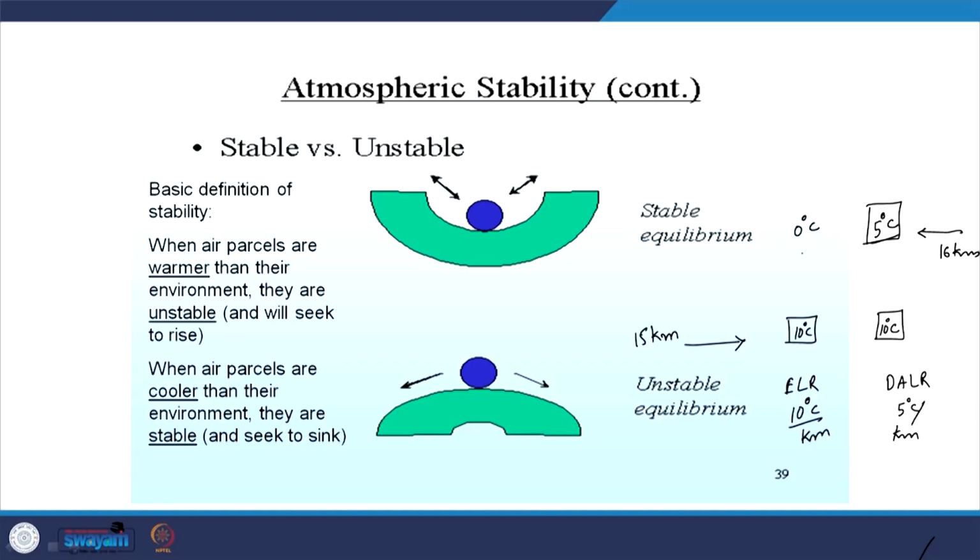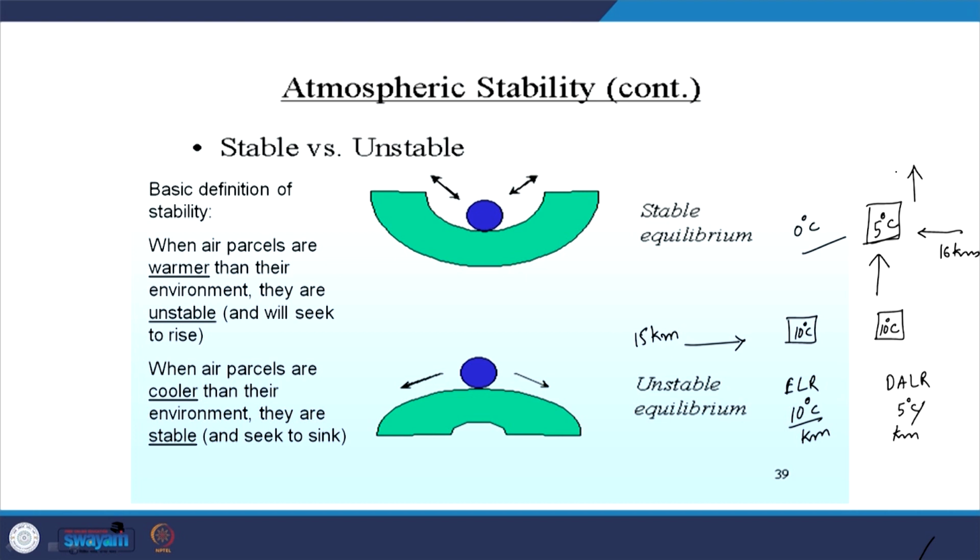Now, this air parcel is hot in comparison to the environment, right. What should be the natural consequence of this? The air parcel being hotter should rise. So, this is the original displacement that you have created by applying an external force, for example, and because of the initial displacement, the air parcel is not making any effort to come back, rather it is moving further away. I mean, it will go to a point where the temperature is equal to the environment.